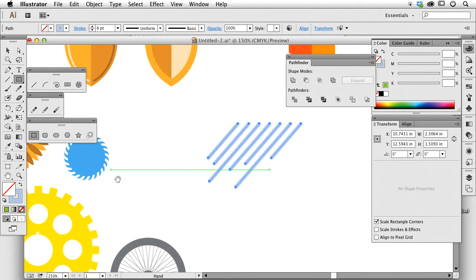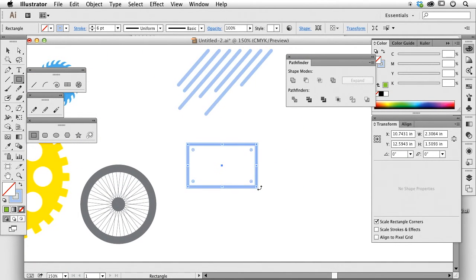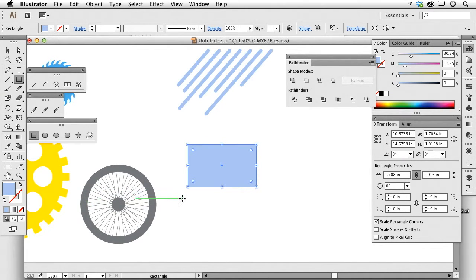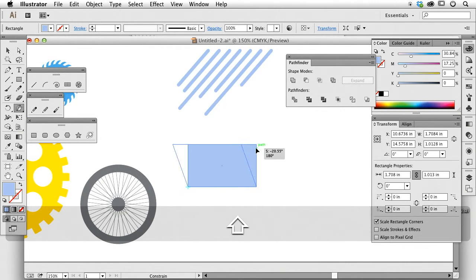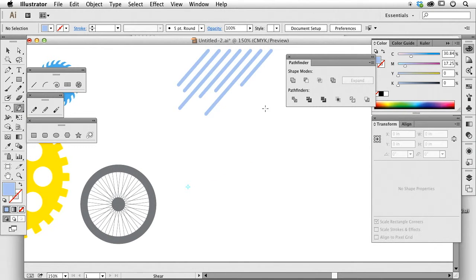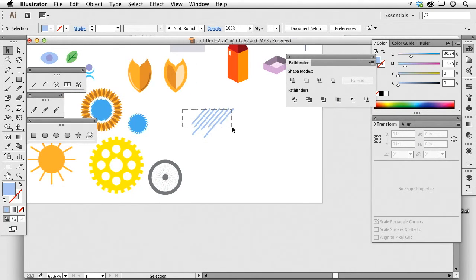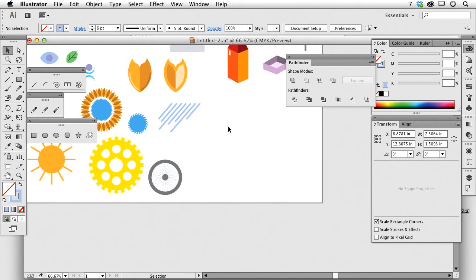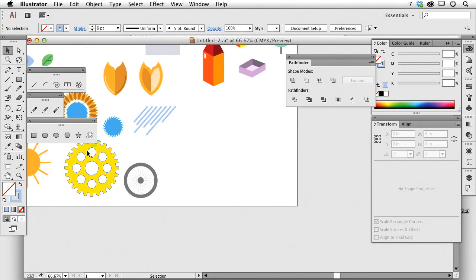So if I do this with a rectangle and I want to create something like an edge of my box or something like that, I can take my Shear tool and I can click wherever I want it to anchor. And if I hold down my Shift key, I can go that way, or I can go ahead and I can pull it up or down as well and create my angled sides of my boxes. And I can create vertical ribbons like this by using the Shear tool, just by grabbing all my objects there and shearing the whole thing off into the distance.